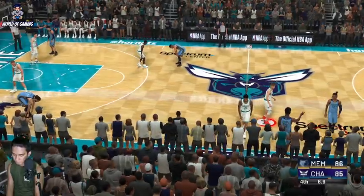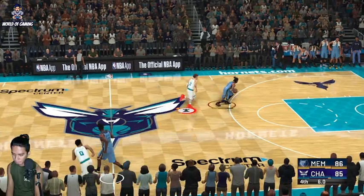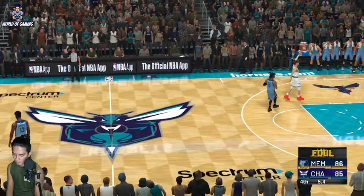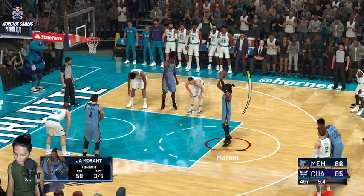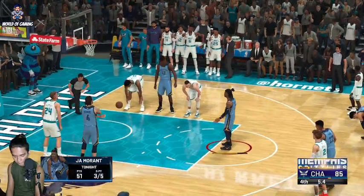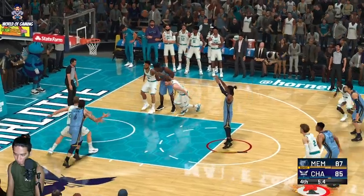And they foul intentionally. They're going to have to do that now again and again. They're not in the penalty yet. Yeah, you can't let them hold the ball and just milk those last seconds away. No, you got to foul. I mean, it's going to come down to the free throws here. Foul right away. First free throw is good, and that will put them up by two.